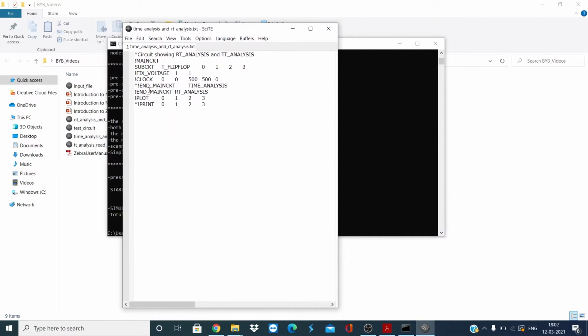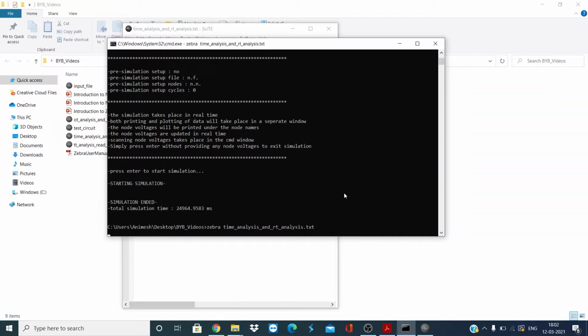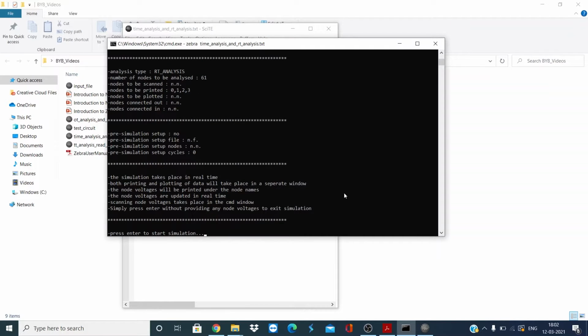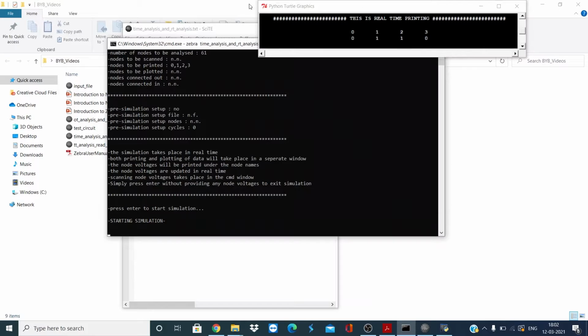Okay, so now let's see what happens in real-time printing. So this is a separate window that has been produced, and as you can see, these node values are shown in real time, and that's how it works.